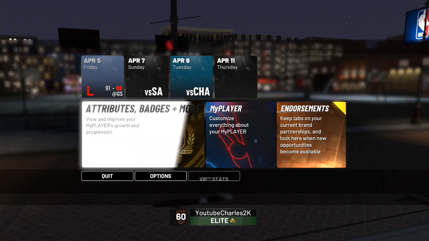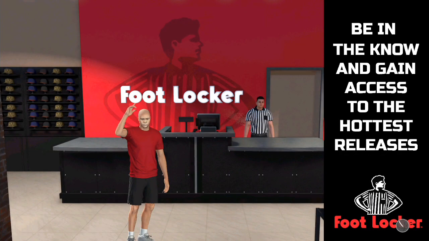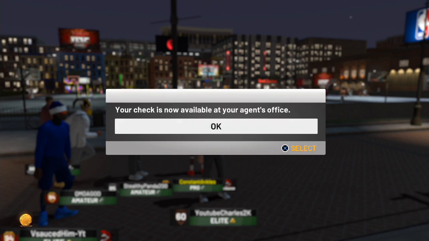Once you're back on the same file that you're loading up, go into your endorsement. You want to allow the endorsement to load up normally. This takes a freaking minute, and I don't know why it takes so long. It's because of the updates they're doing, so they make it a little longer. But it's no big deal, and there's nothing wrong with the glitch. Once this is done loading and you see it says your check is available, hit X.